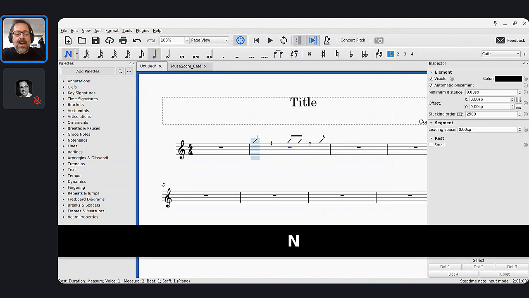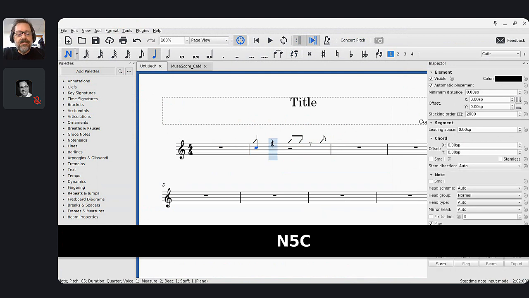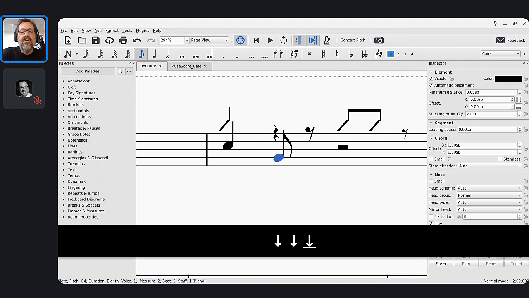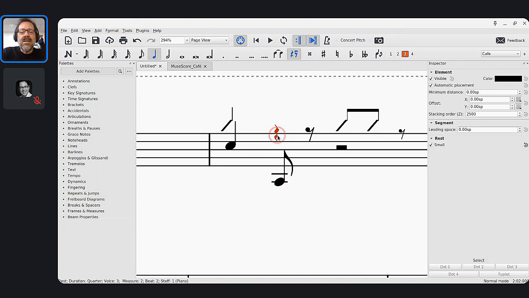Now let's try to enter my melody onto the staff. So I'll enter some notes. So what's happened here is these rests that were previously above the staff are now on the staff. In fact, if I move this note further down, we'll see, I guess not. But yeah, before I started entering notes on here, these rests were sitting above the staff, not on top of the staff. And it's worse if this is a drum part.